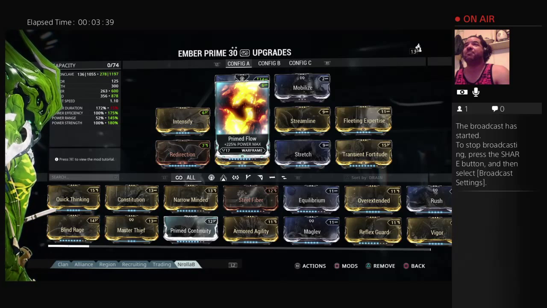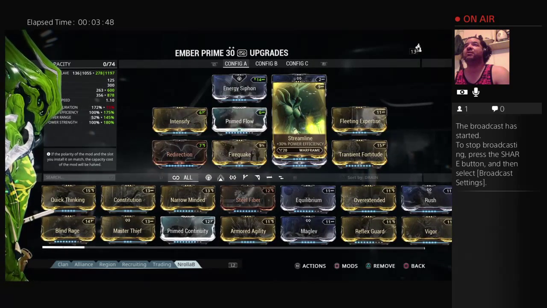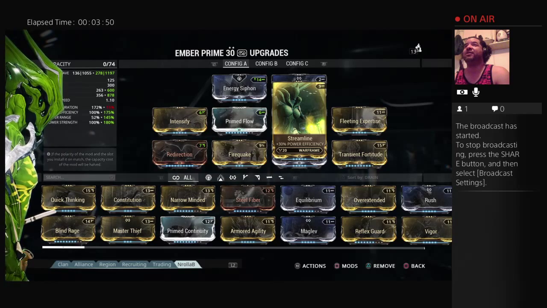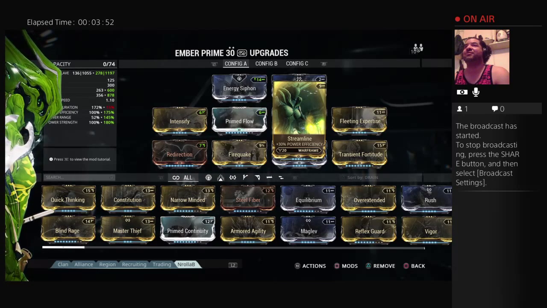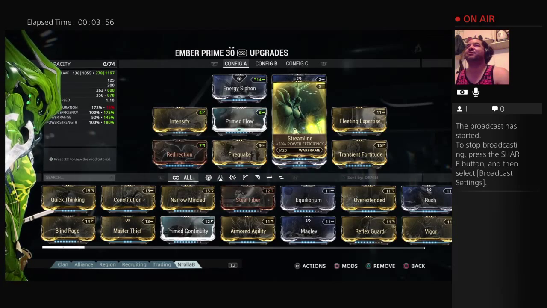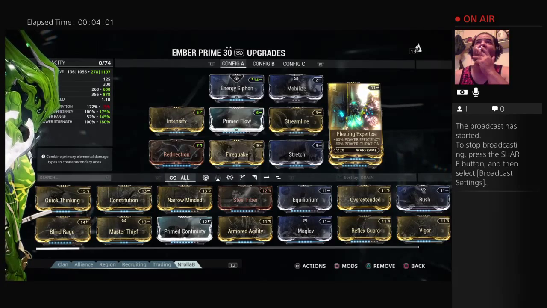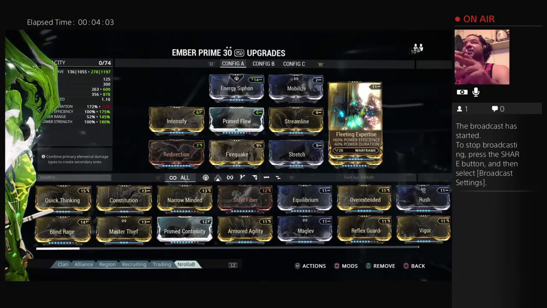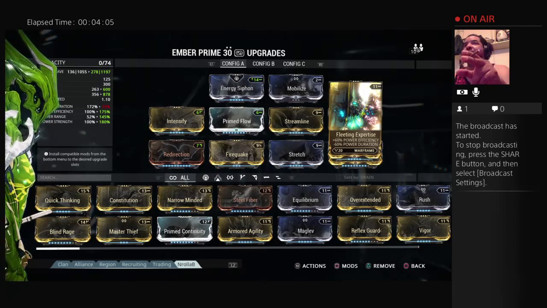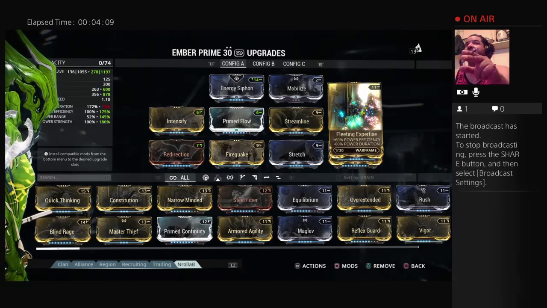But as you see, my power max has been increased because of Flow. So I have way more power to use to do my moves. My power efficiency makes it cost less to use my moves than it would normally cost, 30% less. Then I go to Fleeting Expertise, plus 60% power efficiency, and a minus 60% power duration.